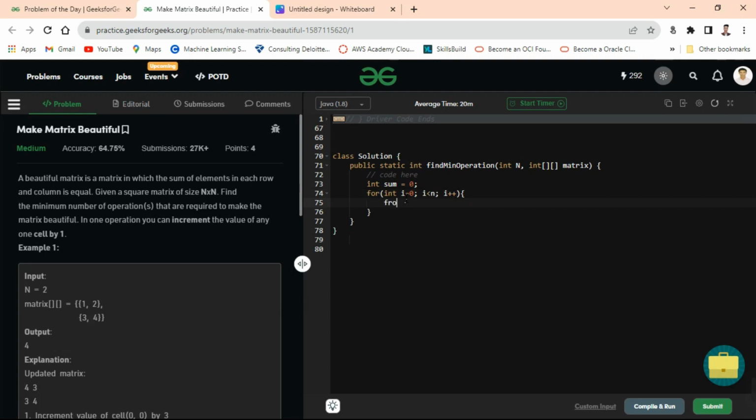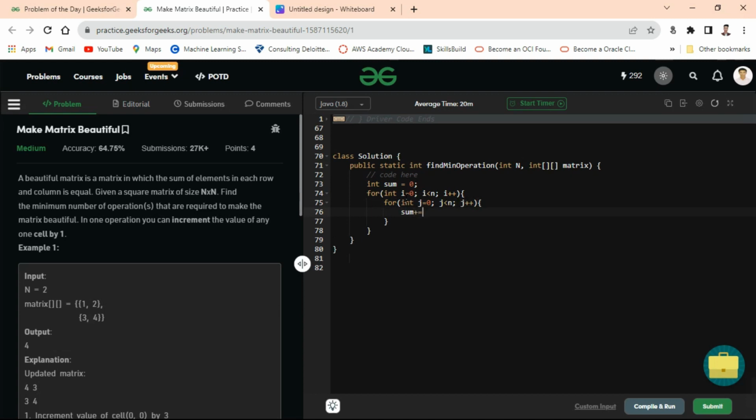Okay, again a for loop, and j is equal to 0 and j is less than n, and j plus plus. Okay, and here it will be sum plus equals to.